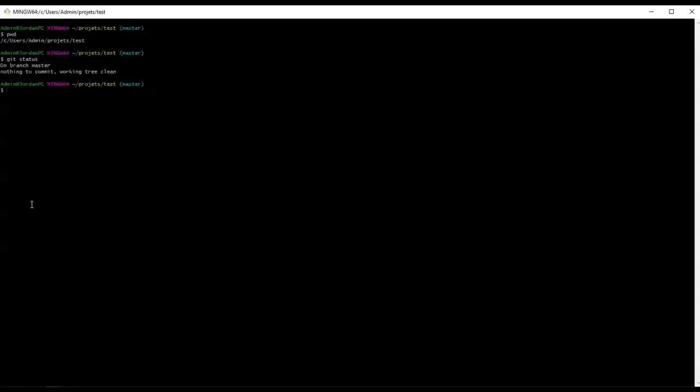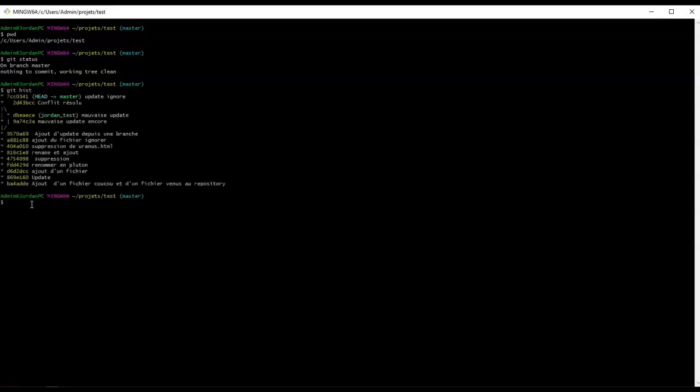We are going to examine git tags. I'm currently in the test repository. I'm on the main branch with nothing to commit. If I type git hist, we can see that we have several commits that are part of this repository. And at this moment, we have been working with the repository for quite some time. So I would like to mark this point in the repository with other important steps.